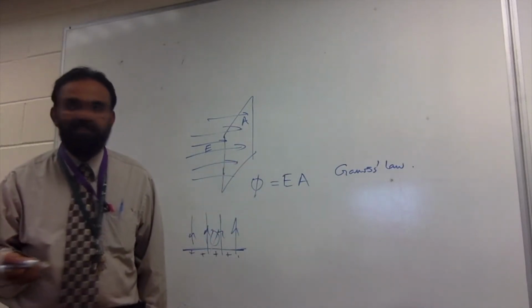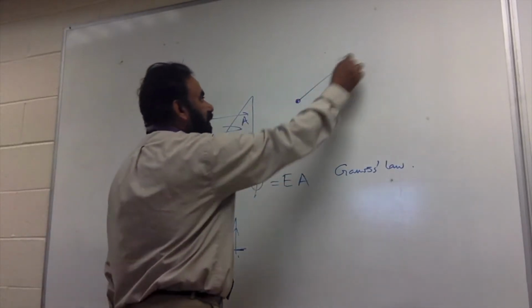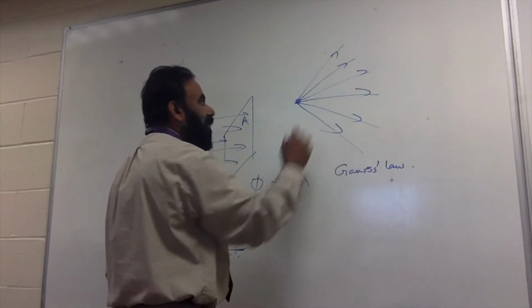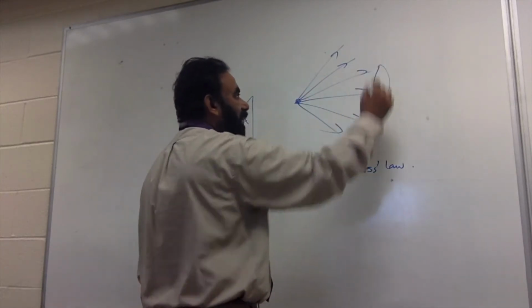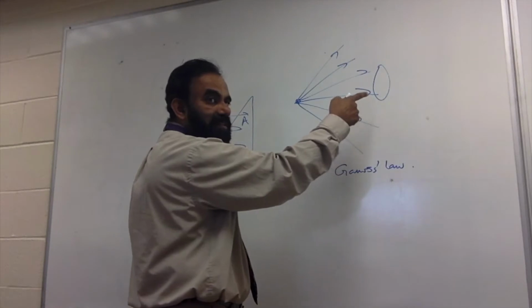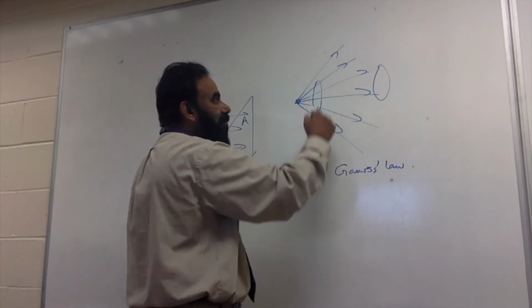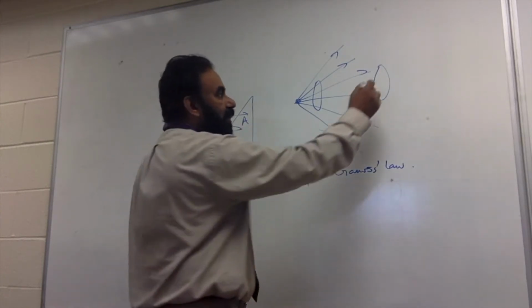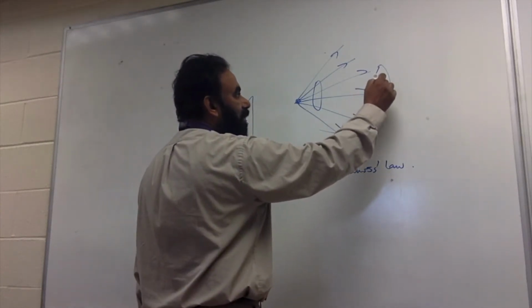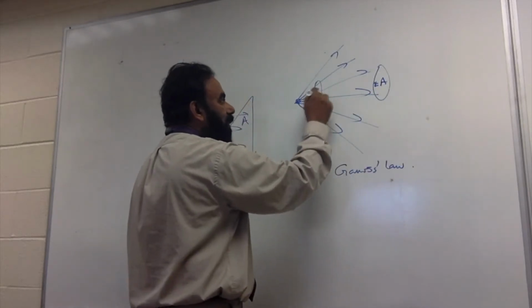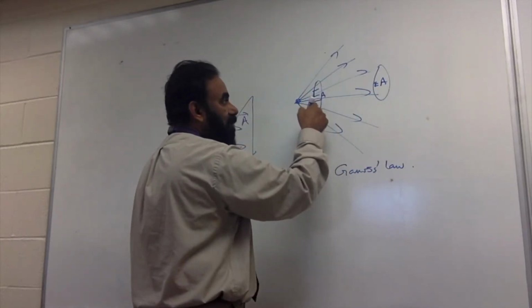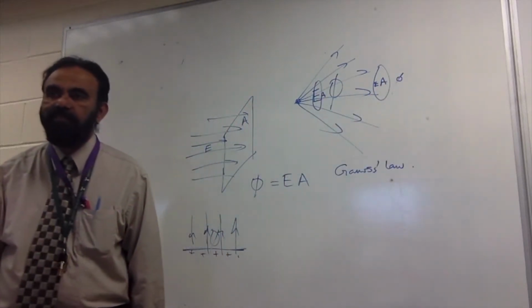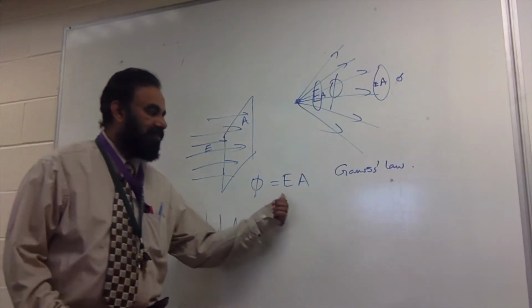So that's why I said when you have a point charge, the flux changes according to your proximity. If I take a certain unit area here, the flux is less. If I take the same area here, the flux is more because the field strength is more. Over here the field is small and the area is normal. Here the field is bigger and the area is normal. So there's more flux here and less flux here. Make sense? So flux is basically the product of E and A.